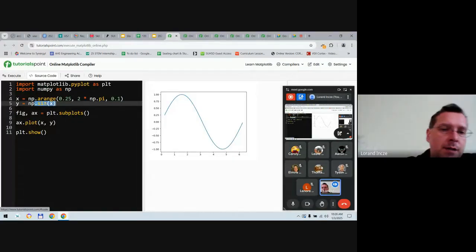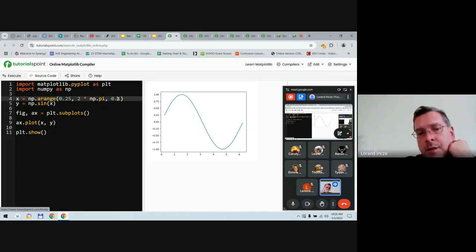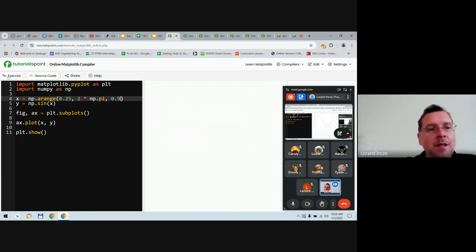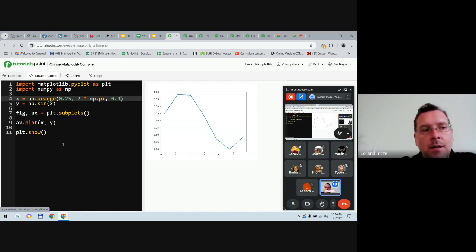So if you notice the transition, how the computer generates this curve is basically small straight lines. If we are to increase this step a little bit more, if I increase it to like 0.9 instead of 0.1, then I'm going to increase the length of these lines that create the graph. And if you notice, it is still a sine wave, but it is containing these longer lines that make up this curve, which is very visible.